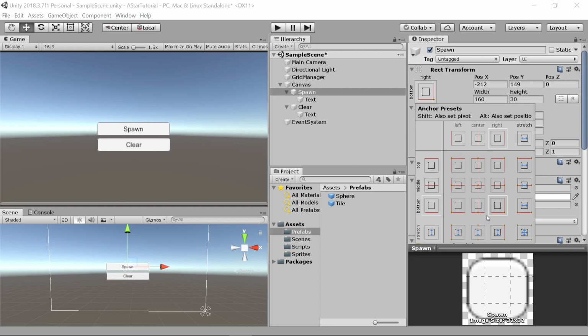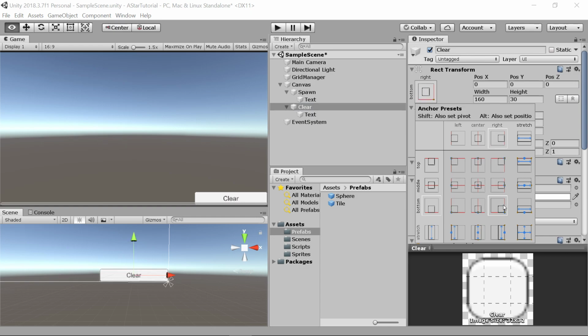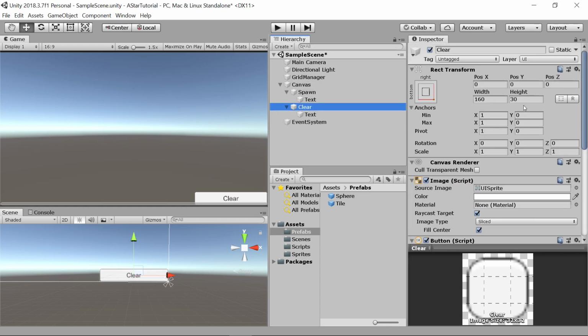Oh, excuse me. It's Shift Alt, bottom right. And then click on clear and do Shift Alt, bottom right. Like this. And then this one we can just move up, like we'll say by 5. Oh, we'll do 10. Going to be more than that.